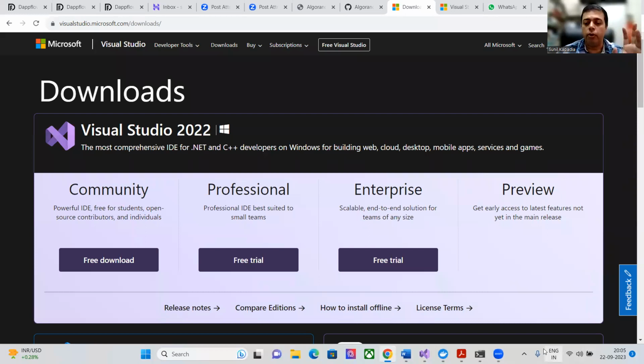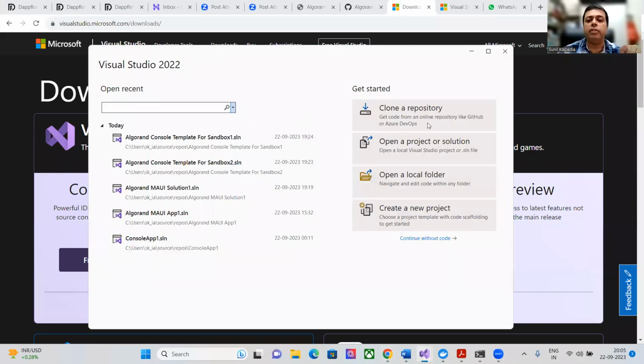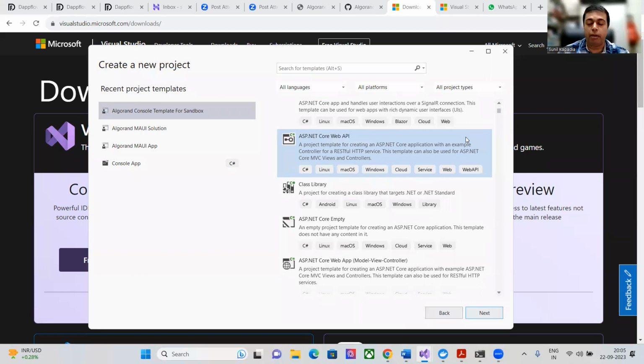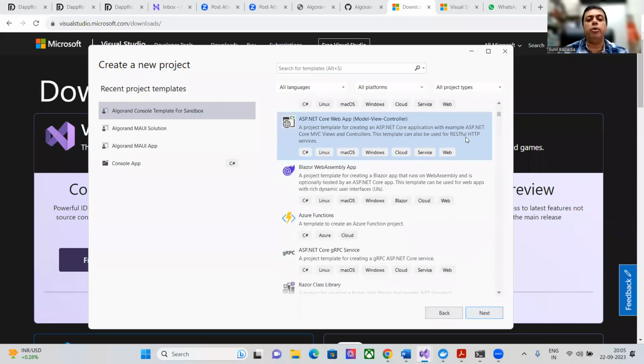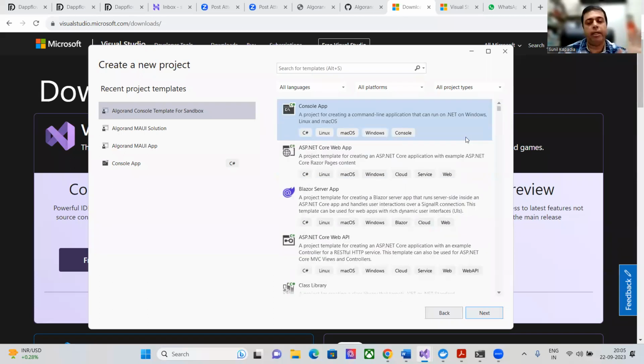After you download, this is the basic screen you come up with: clone a repository, open a project or solution, open a local folder, or create a new project. If you select create a new project, it will showcase all the different platform templates, which allow you to create various kinds of applications.